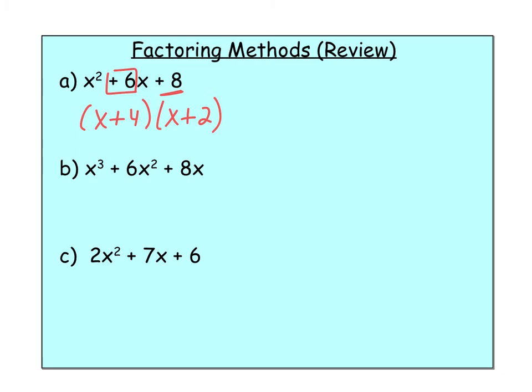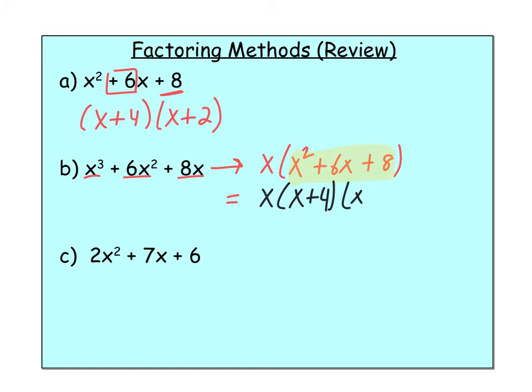Okay, that should be something, again, we've done a lot earlier in the year. Part B here now, x cubed plus 6x squared plus 8x. That's one of the ones now, it does have a common factor. So if there's a factor in common to every term, always factor it out first. Okay, so we'll bring that x out and we'll be left with x squared plus 6x plus 8. It's still factorable because one of the factors here is not fully factored. It's actually the exact same problem we did in the first example. So the x is still there, and then the leftover becomes x plus 4 and x plus 2. Okay, same reason again as part A.